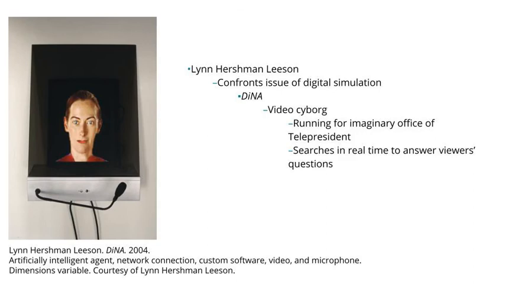Dina is running for the imaginary office of telepresident. If you ask her a question, she actually searches the internet in real time and gives you a customized answer based on whatever you asked her. So she's really developing this idea of the cyborg in art. Some of her work, some galleries really didn't want to feature it because they were like, this is a piece of technology, not a piece of art. And I think that is exactly what she's going for. She's bending the rules or blurring the lines between technology and art.